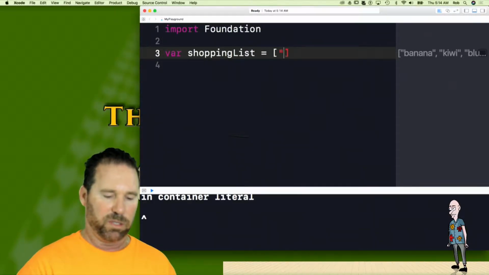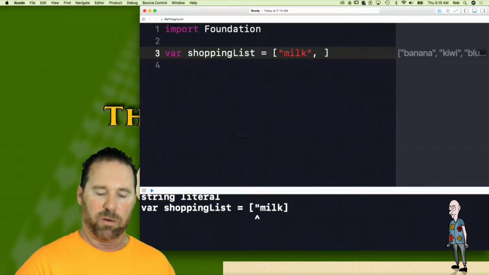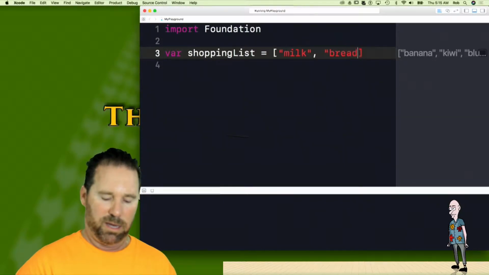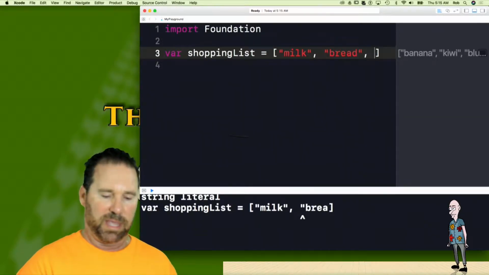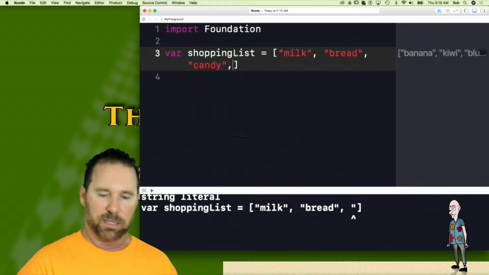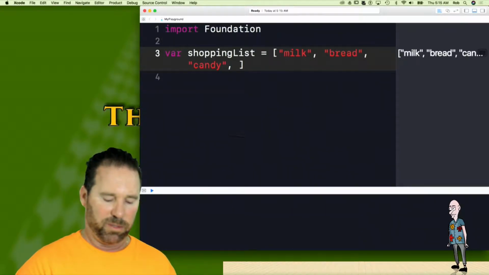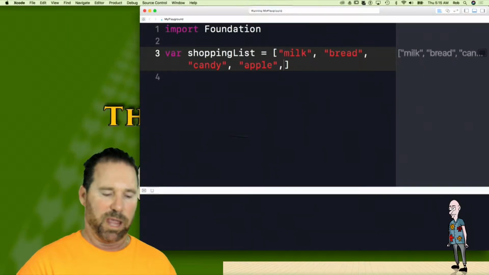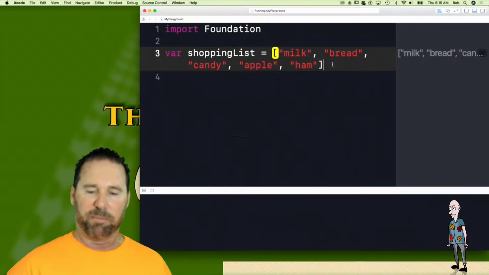We put the quotes, milk, end quotes. Let's go bread. Let's go candy. Okay, let's go apples. What else should we have here? Let's go ham. There we go. There's my shopping list.